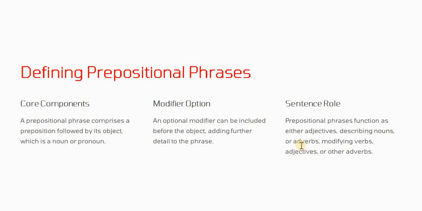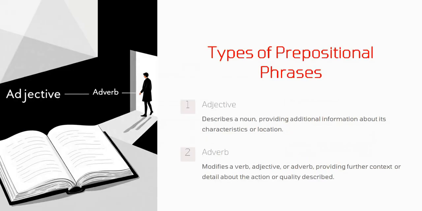Now you will think, sir, you are talking about the prepositional phrase and then you are talking about the adjective, the adverb, and modifying verbs. So it's a kind of confusion here. But the function of the prepositional phrase refers to adjectives, sometimes nouns, sometimes adverbs. In structure it is a prepositional phrase, but its function refers to a noun, sometimes an adverb, sometimes a verb. We will be explaining this in the next slides. So let's move on to the next.